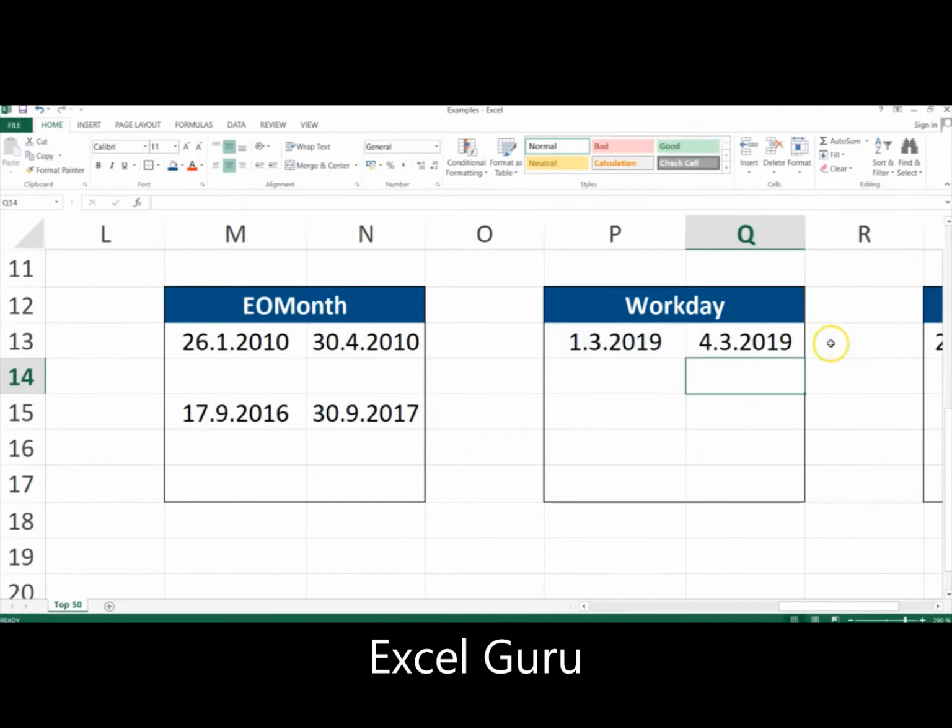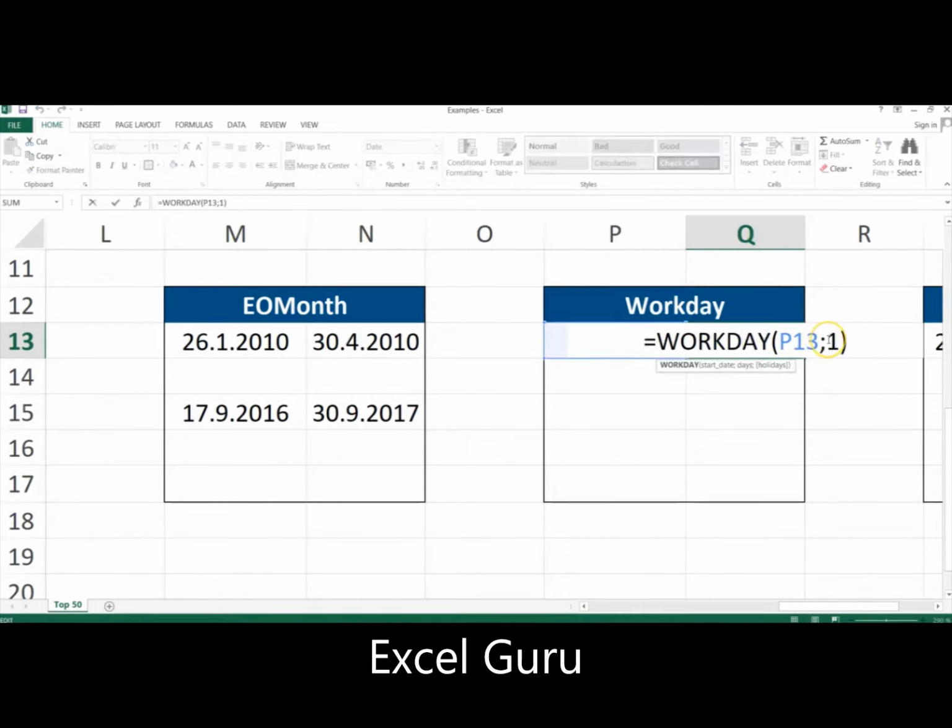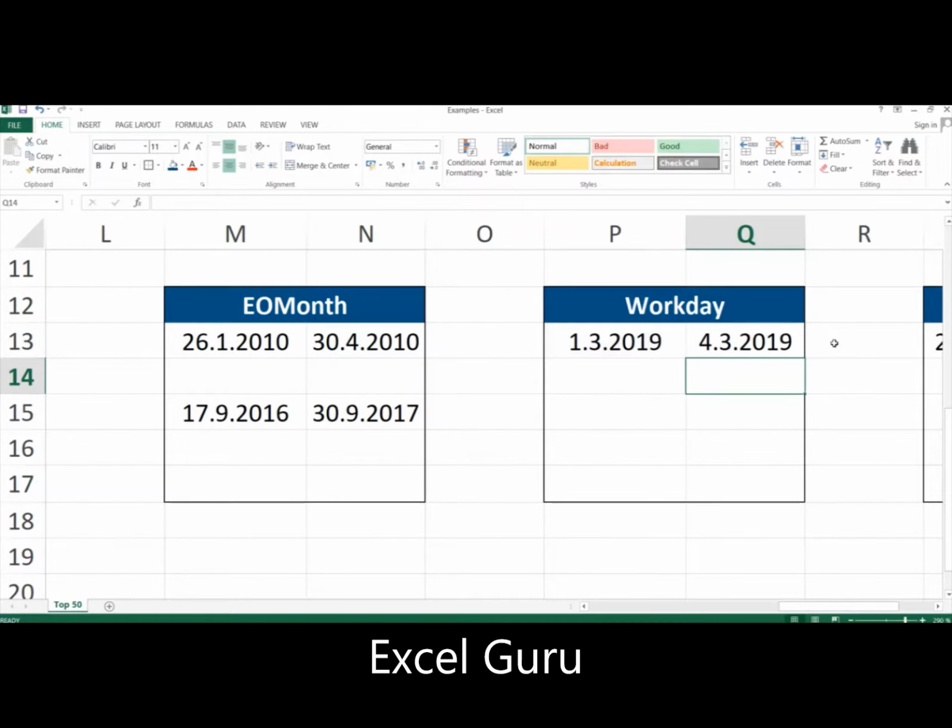Because it's a Workday formula, it purely gives us the next working day after this date, because we have specified just 1 day. Instead of giving us 2nd of March, it gives us 4th, because 2nd and 3rd are Saturday and Sunday, and they're not working days.